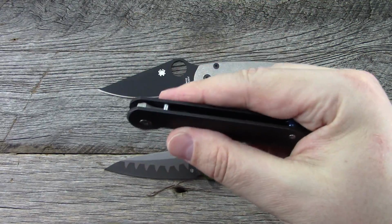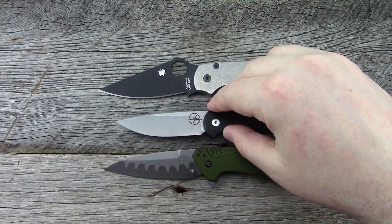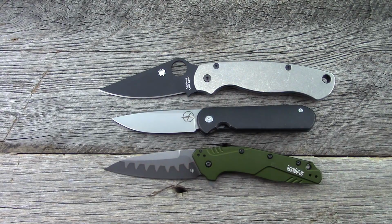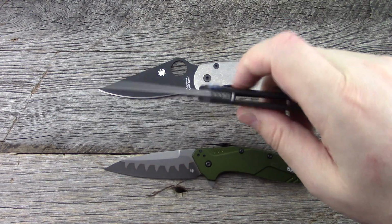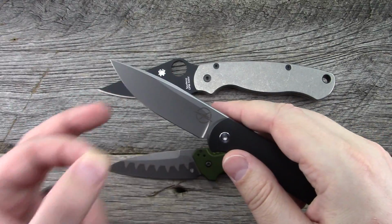So yeah, we'll look at that a little bit more here. And on my scale, weighed in at 2.88 ounces, so fairly lightweight, but it still feels fairly robust. I mean, it doesn't feel cheap or weak at all, even though it's under 3 ounces. Again, price with shipping was $283 shipped, and the blade stock was coming in at 3 millimeters, and thickness behind the edge was like 0.02.